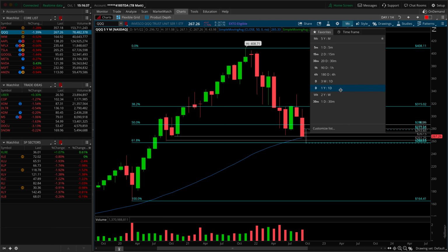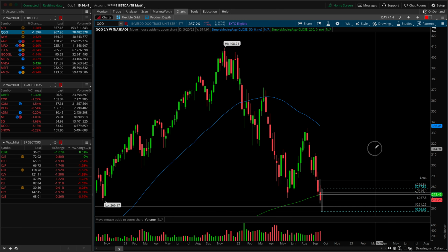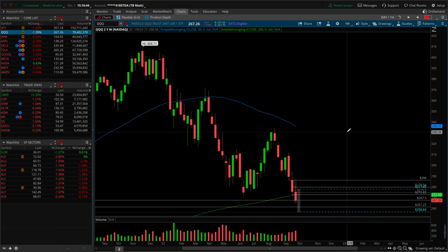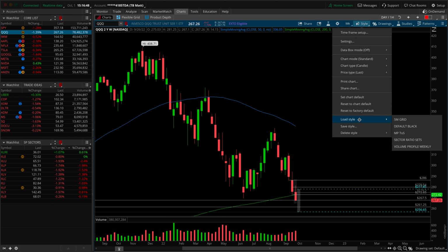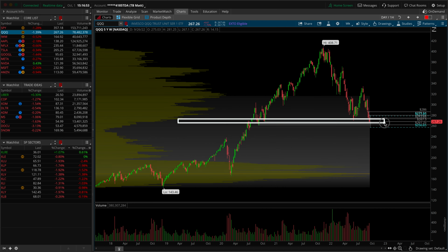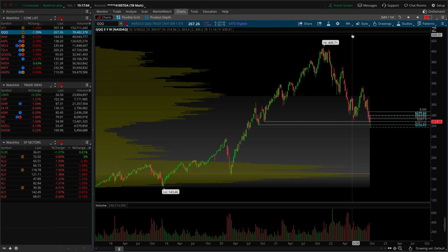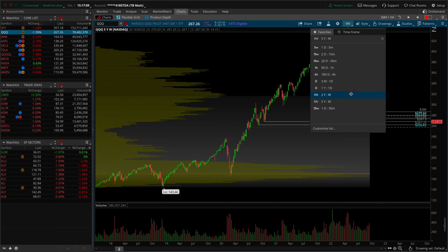So anyways, continuing on down to the weekly time frame. Here we go, and let's remove those fibs. There we are. Same idea as what we just discussed in the SPY. No need to rehash that. We are underneath this kind of level right here. If I throw on the volume profile, it's going to show us that we are threatening to move into a big volume pocket just like the S&Ps, but notice that your next high volume node's really closer to 200, not the pre-sickness highs. Okay, so just be mindful of that. Another awareness thing here on the higher time frame charts. This has not really extended too far past its 100% retracement on the weekly.